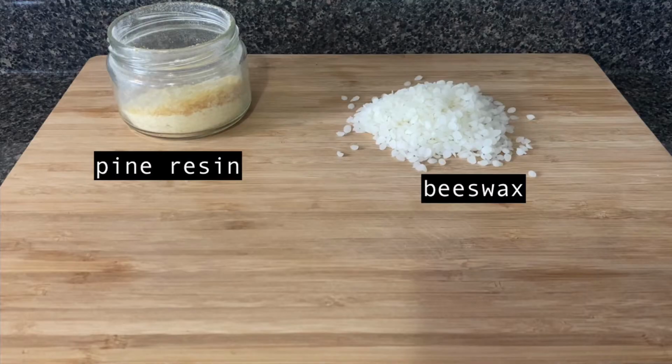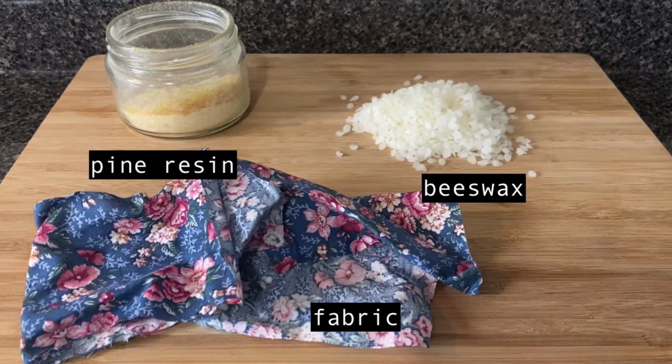Next is food grade beeswax. I just got this on Amazon. It also might come in chunks, so for that you want to use a cheese grater and grate it into smaller pieces. And lastly is fabric. Make sure you wash it before you start this project and that it is relatively thin and made of cotton. You can cut this into desired shapes and sizes.